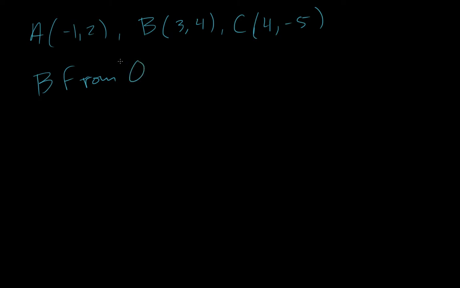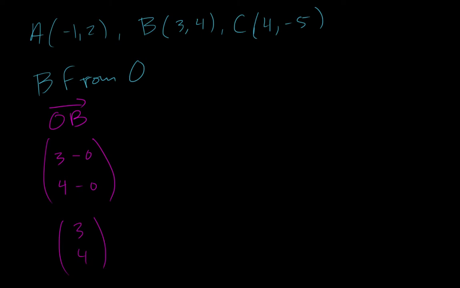So B from O, it's kind of like subtraction where you say this, like 2 from 3, and it feels backwards almost. So this represents the vector OB, and once we know that, we're going to do B minus O, so we kind of switch it again. So (3, 4) minus (0, 0), and so that's going to be just (3, 4).